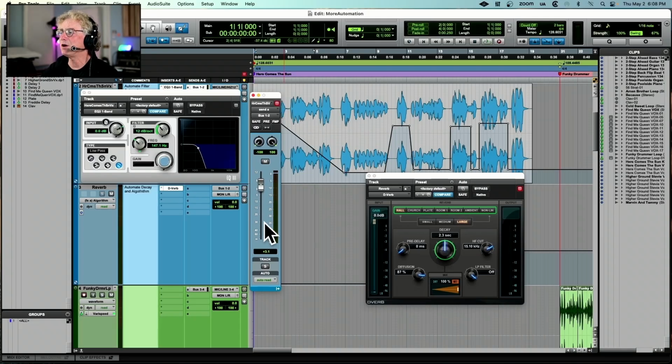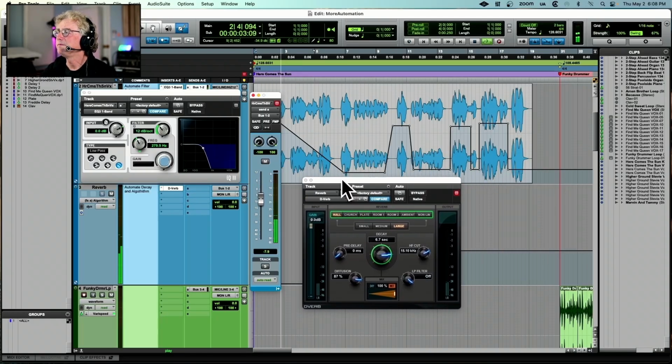So you're going to see this go down, and then it's only going to come up on a couple of lines. Here comes the sun. Right, getting drier and drier. It's alright, little darling. Right, and now I'm going to bring the plate in right here. Cold, lonely winter. Little darling, it feels like years since it's been here.